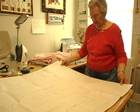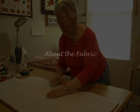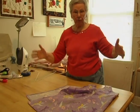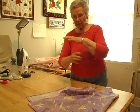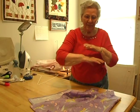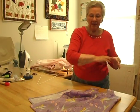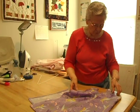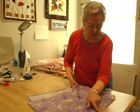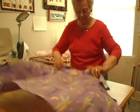All right. So once you get your pattern cut, then you place it on your fabric. This is how you would put the fabric. It is usually 45 inches wide. You fold it the length of the bolt of the fabric. And when this girl undoes it, that's the length of the fabric. And you would take that fold and put the pattern that says fabric on fold, and this is where the fold is, and that's why you end up getting a center here. Okay?